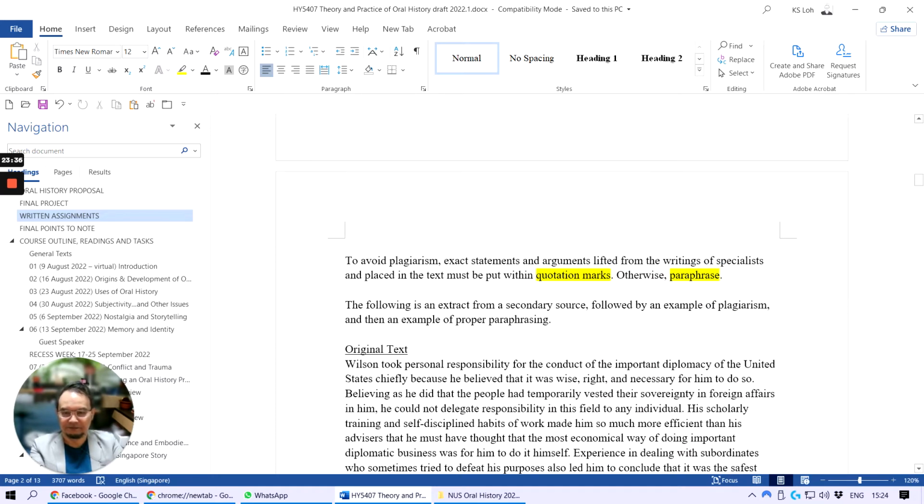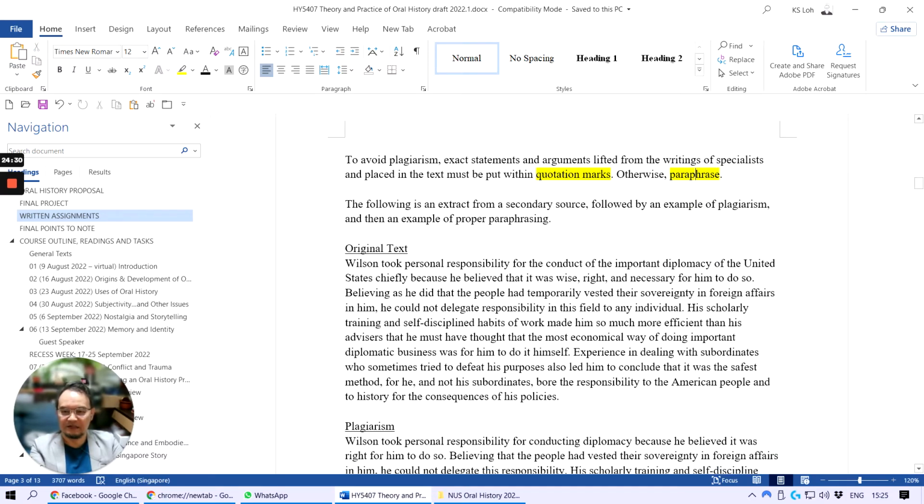Okay, let me elaborate. Anything that you want to quote, like you want to take all the words from a source, a textbook or a reading, and put it in your paper, you have to quote it. It must be placed within quotation marks, accompanied by a footnote and page number. Then you can properly acknowledge your source, so it can't be passed off as your own work. I find that often the best way is not to quote. You quote selectively where necessary, but if your paper is full of quotes, you look quite silly. So it's often better to paraphrase, which is to say you write it in your own words.